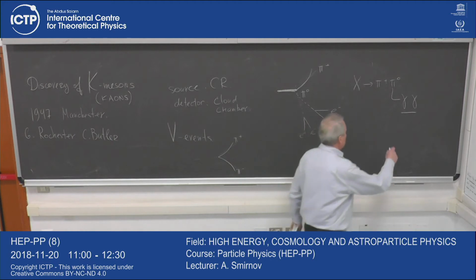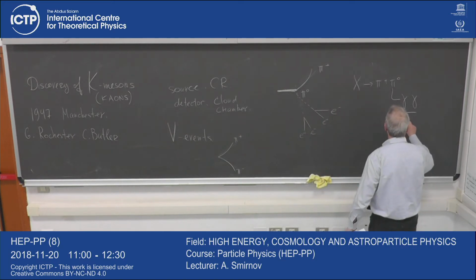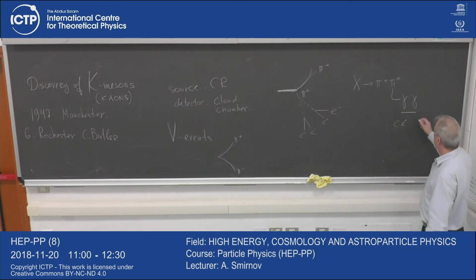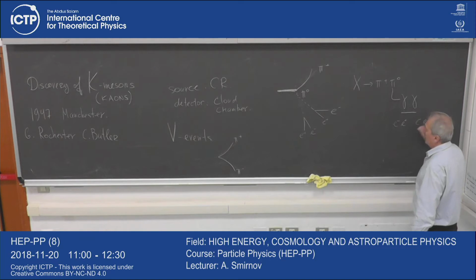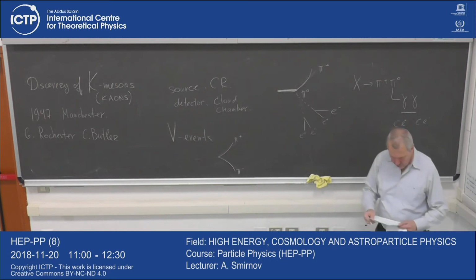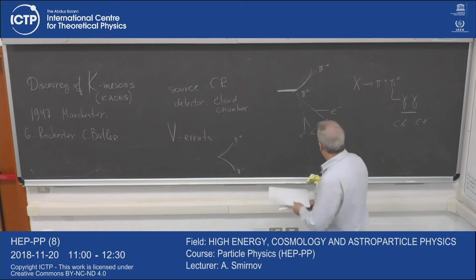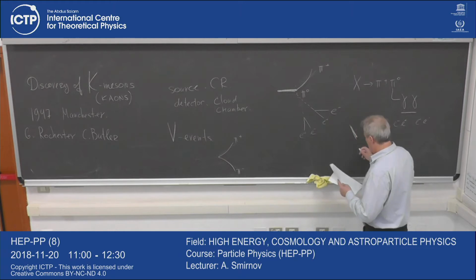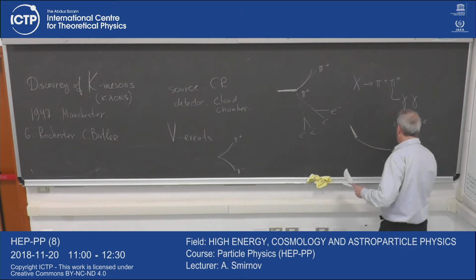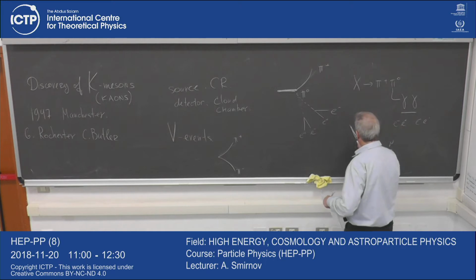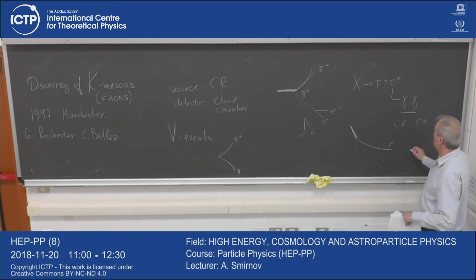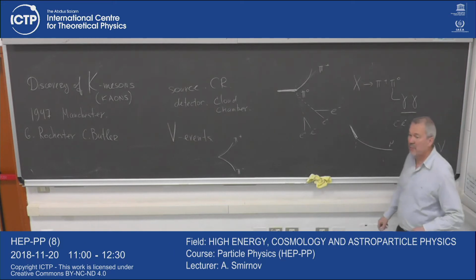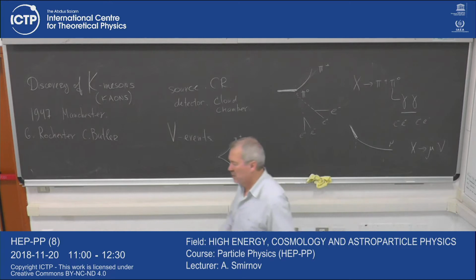So these gammas, as we discussed already, produce plus and minus pairs in the electric field of nuclei. So it's not in free space. So they produce this plus and minus, and that has been observed. Now, not only these events, but some new particle produces a muon and nothing more, and that was interpreted as decay of this x into a muon and the corresponding neutrino, similar to what happens with pions.